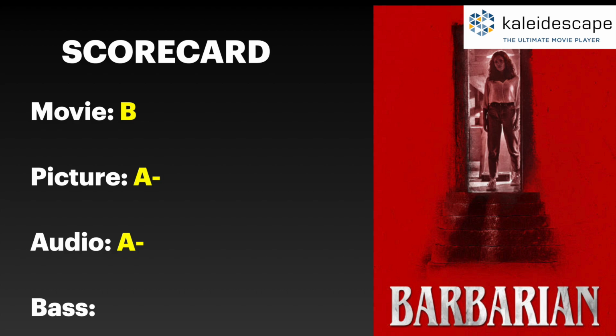Audio-wise, it's a total creep fest. There's lots of creaks and, as Michael Scott said, moans of the house and all these sorts of creepy details just swirling around the room. There's also a lot of ambient effects that just draw the viewer into the intensity of some of these scenes. I liked it a lot.